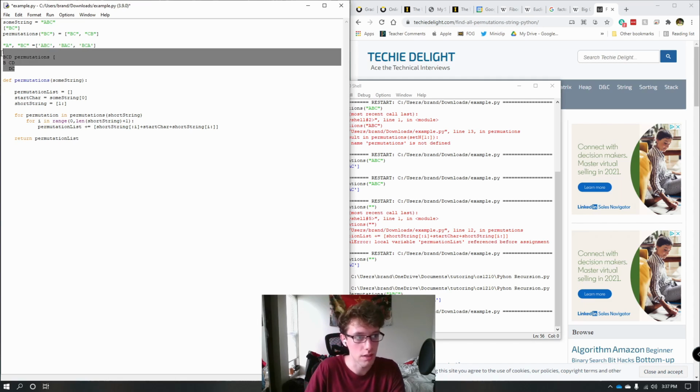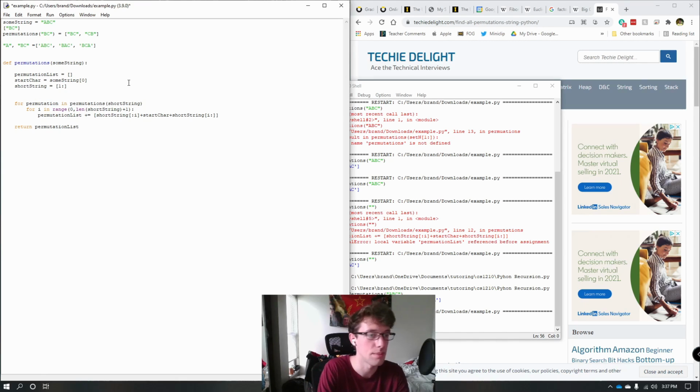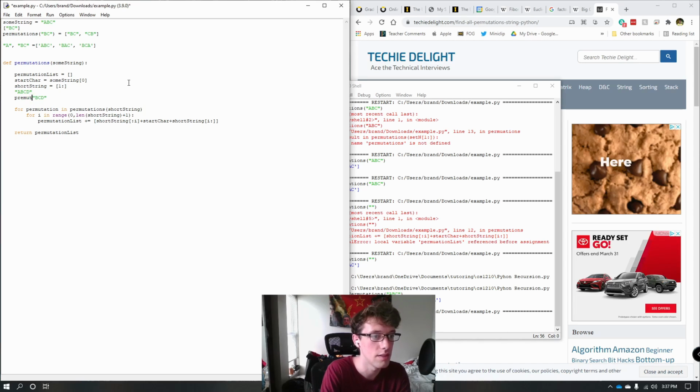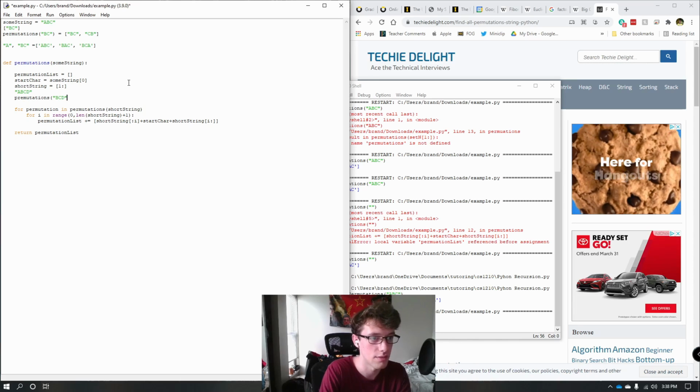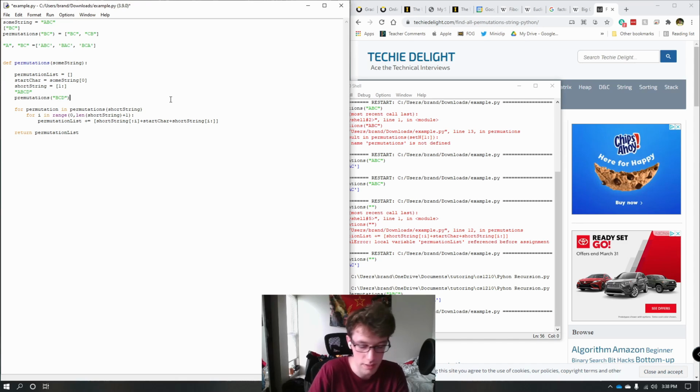And that's what we're trying to do here with this line. We're saying, okay, I want to take each of the permutations for the ending characters, right? So in the example of ABCD, that would be BCD. So we can just assume permutations of BCD is going to give us a list of all the permutations for BCD. And I want to take each of those permutations. The first one would be BCD and then CBD and vice versa.